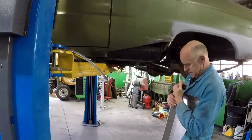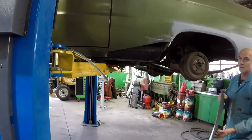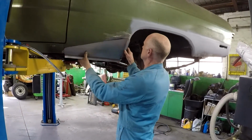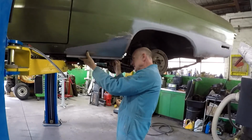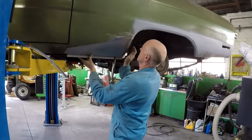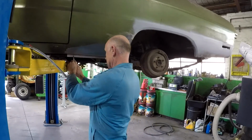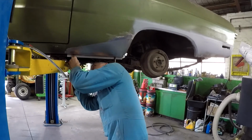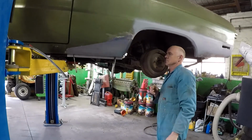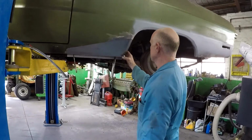Bring that out a bit more. Need to bring that back a bit more. Always lots of manipulating with whatever you can get to make it work. Ow. Yeah, might pull it around a little bit.